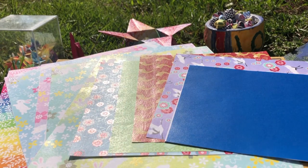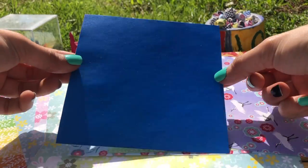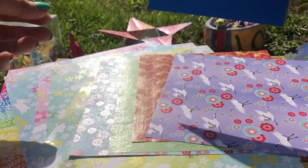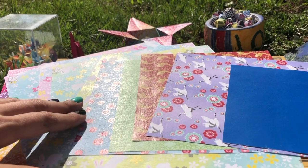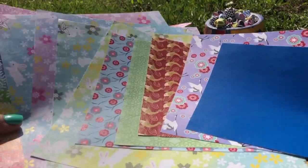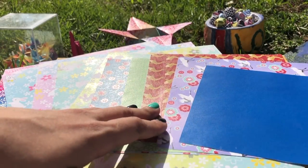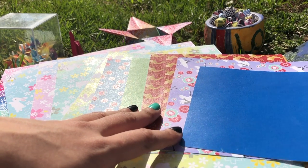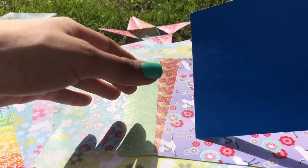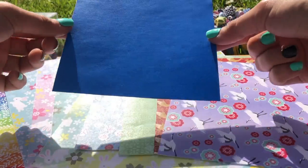Now, to start off, you need your paper to be shaped like a square. It can't be a rectangle, otherwise this won't work. You can buy origami paper that's already pre-cut into squares with lots of pretty patterns. You can print some out like I did here, or you can make your own patterns. You can just take a piece of paper and some markers, and make your very own design. As long as it's cut into a square, it should work.